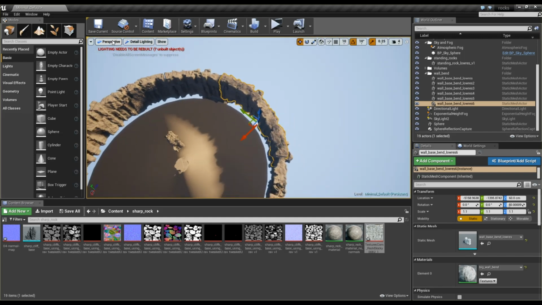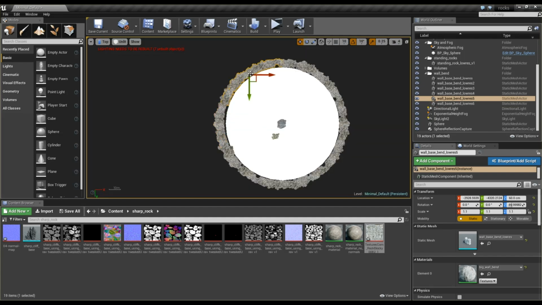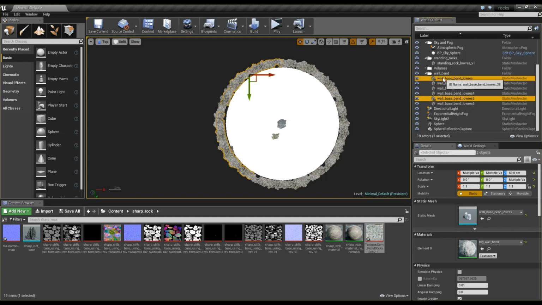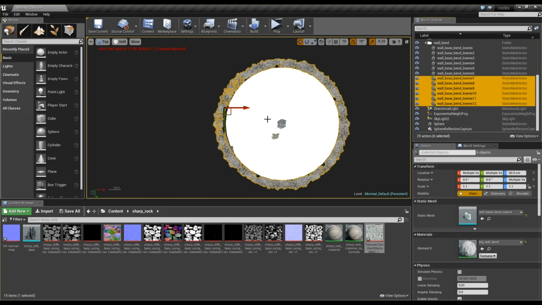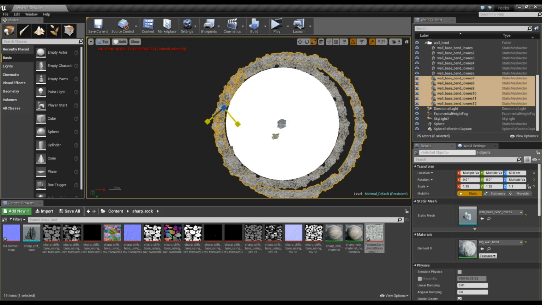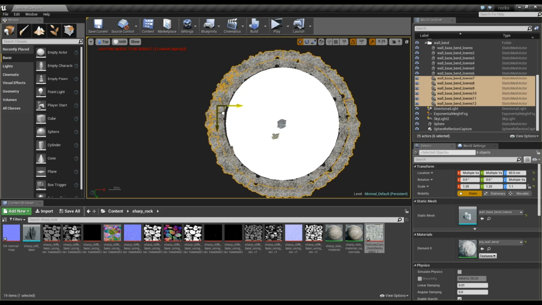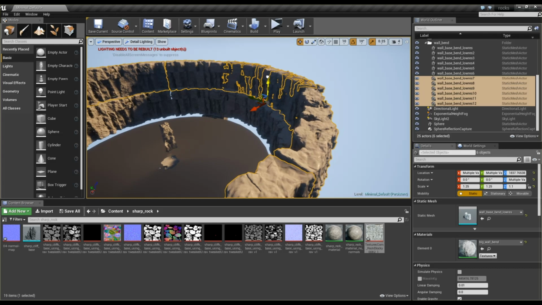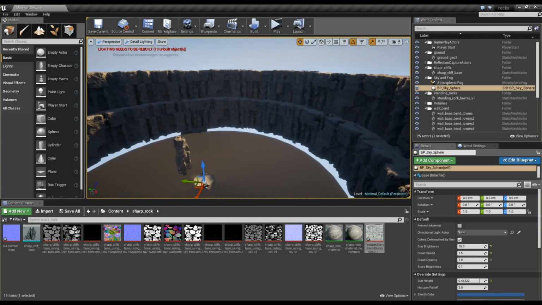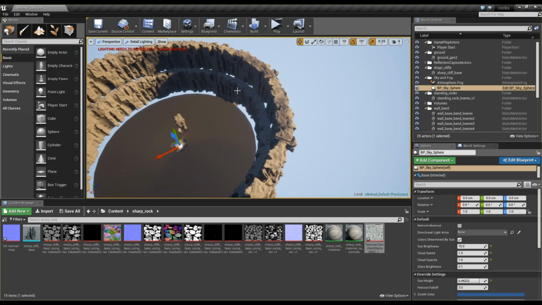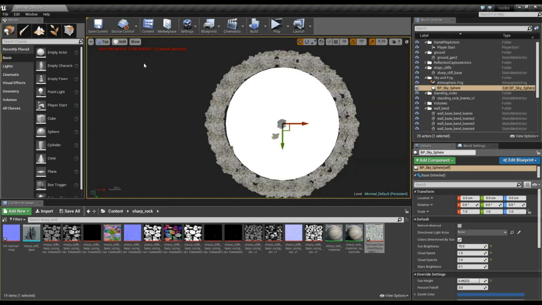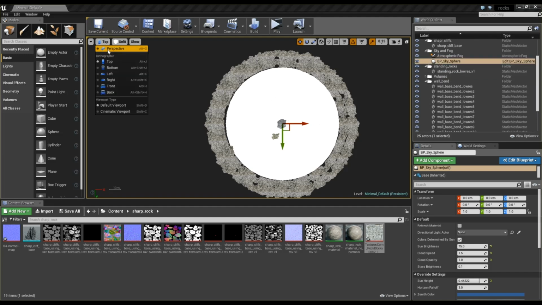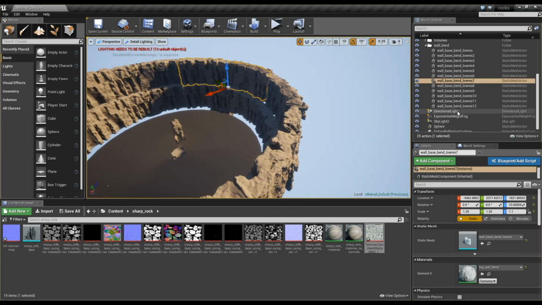Cool. Let's go back to the top, and I want to create another layer of this. So I'm going to select all these and duplicate them. Control C, Control V, and I'm going to scale them. Something like that. And I'm going to place a second ring on top of this, and then let's move it up. Cool. So this is already much bigger than the first circle that I made, but I think it's going to be cool. So let's make another copy of those assets. I'd like to make this part taller.